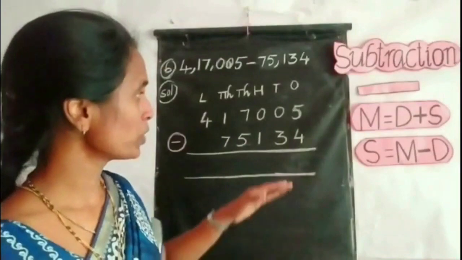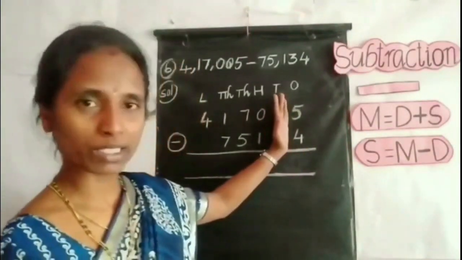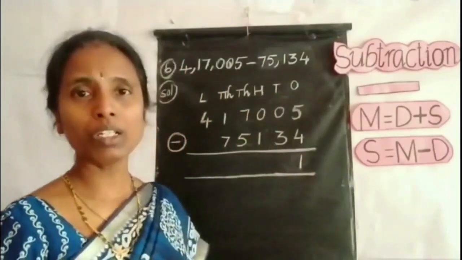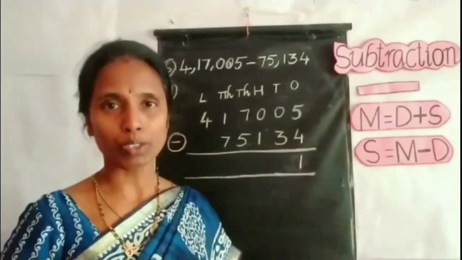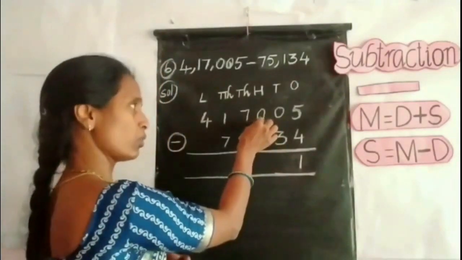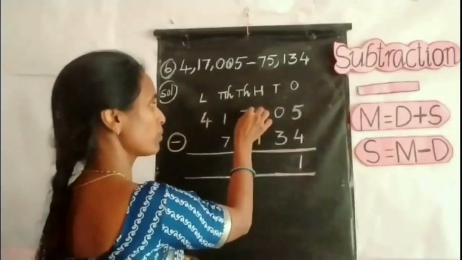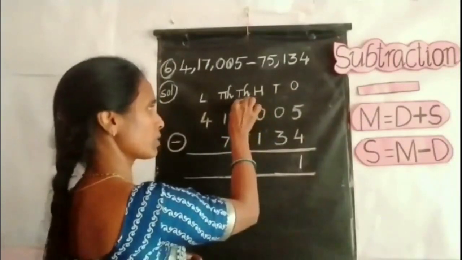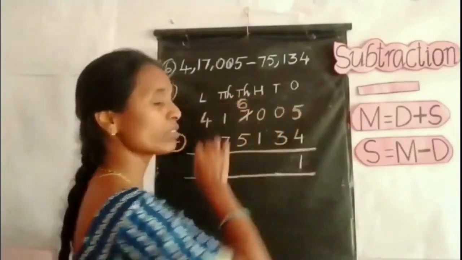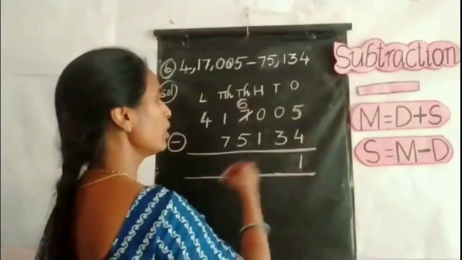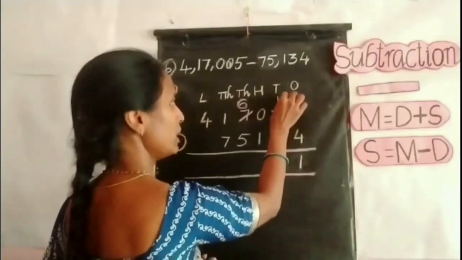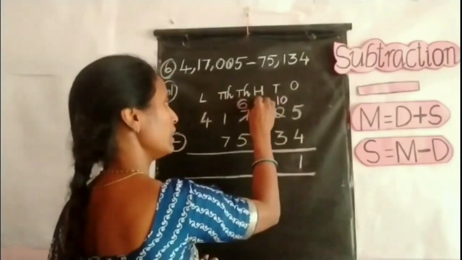Okay. From which place should we start subtracting? From the ones place. So 5 minus 4, 1. 0 minus 3, is it possible? No. We have to take a borrow. This is subtraction with regrouping. As the hundreds place also has 0, we'll go to the thousands place. From the thousands place I will take a borrow of 1000. Yes or no, children? From there to hundreds, and again from hundreds to tens, I will take a borrow. So there it will be 10 tens and here 9 hundreds.